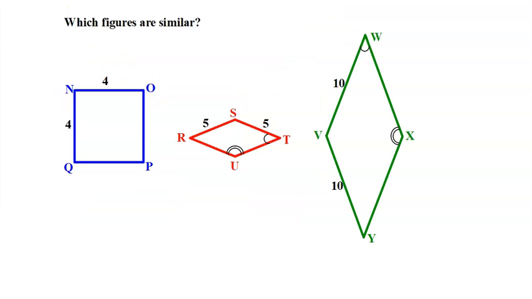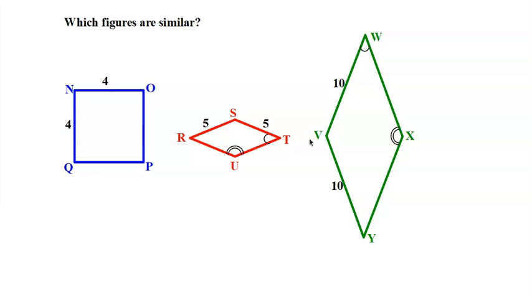All right, so let's take a look at this one. Which figures are similar? Well, if you notice, all of them have congruent sides there. All of the sides are proportional, aren't they? This is 4 over 5, 4 over 5. That's going to work. 4/5 equals 4/5. 5 over 10, 5 over 10. 5/10 equals 5/10. That's both a half, right?